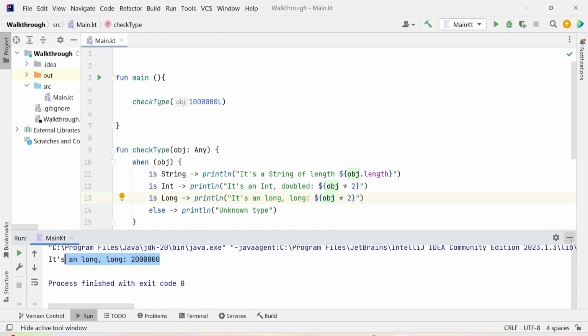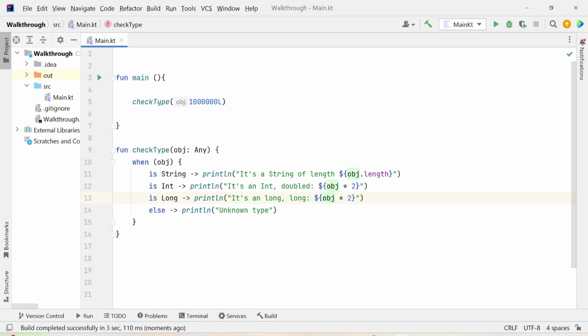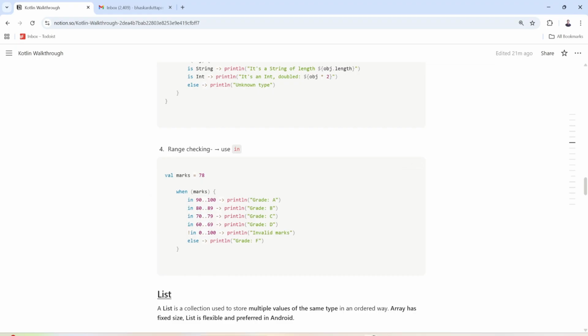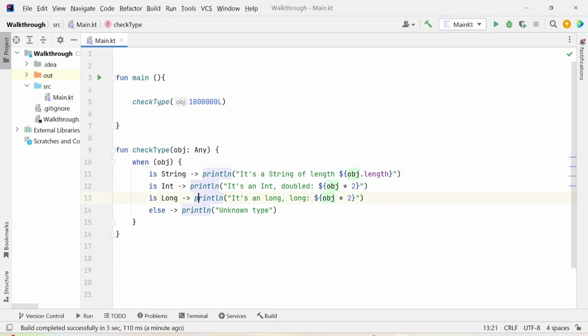So this is the second type of when statement. Here we use is. Earlier we have used in, not in, and directly we also use something like 1, 2, 3, 4. We have also discussed the third type already, so we'll not discuss it. See the third type, in. We have already discussed in, so for that one you can run this code again if you want.